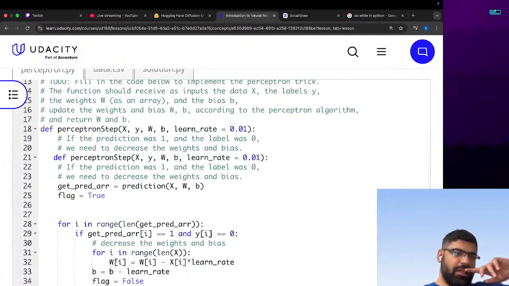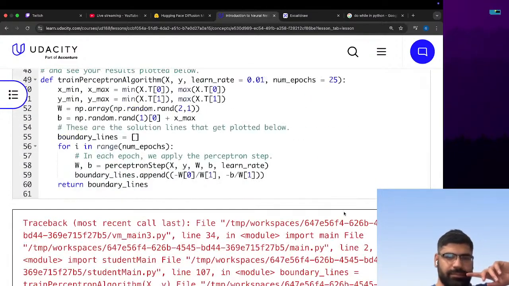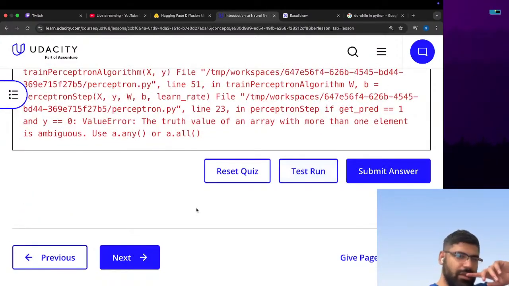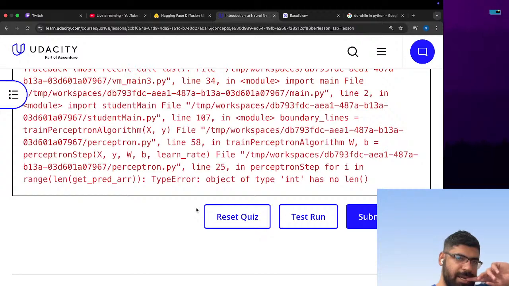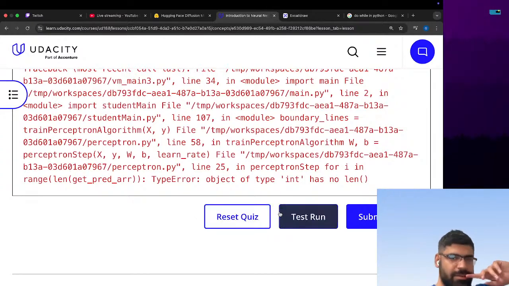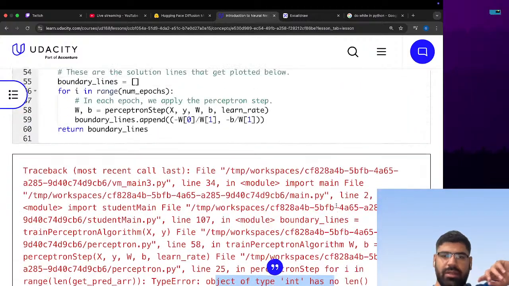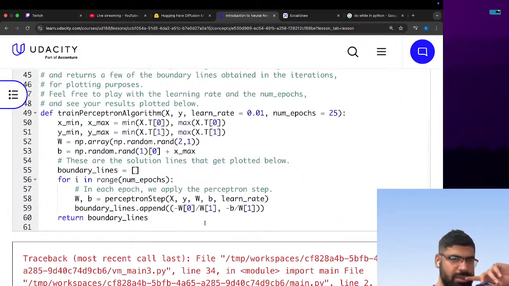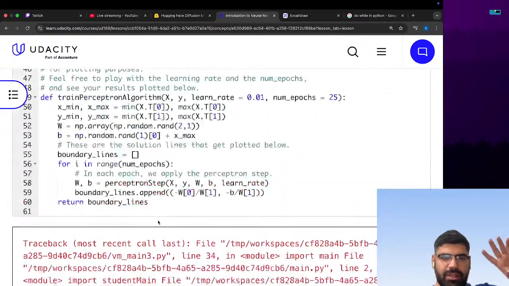The flag, you don't have to define this, I guess. What do you think? Got a different error: int has no length. Okay, different error, which is a good thing.